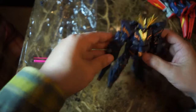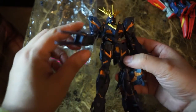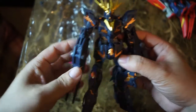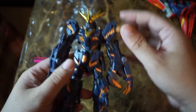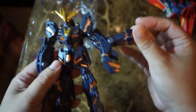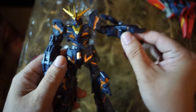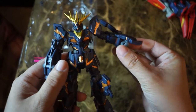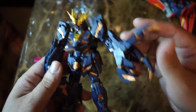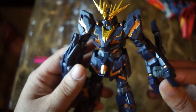The other thing I don't like about the figure is his hands. The weapon — this kind of claw, more like a forklift-type thing — is non-removable. As you can see from his head, the unicorn name comes from the crown on his head. The claw on his other hand is also non-removable, though you can move it up and down. I think it looks cool, but I wish I could just remove it and have him straight up Banshee all the way.